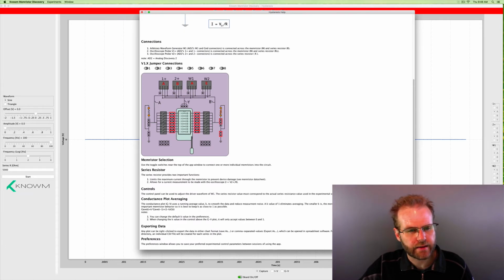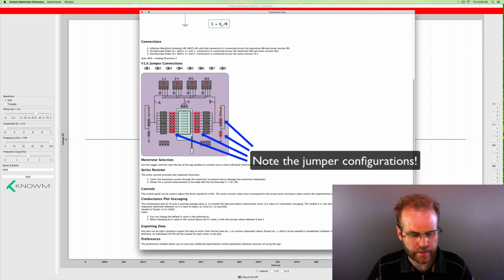I recommend a 5 kilo ohm, maybe even as low as a 1 kilo ohm resistor. The higher the resistance, the longer the endurance and lifespan of the memristor, but the more stochastic it's going to become. So you're going to start to get memristors that might not switch for you as that resistance gets higher, and also RC effects, especially in some of the other apps like the Pulse and Synapse app, will cause you problems as that resistance gets too high.